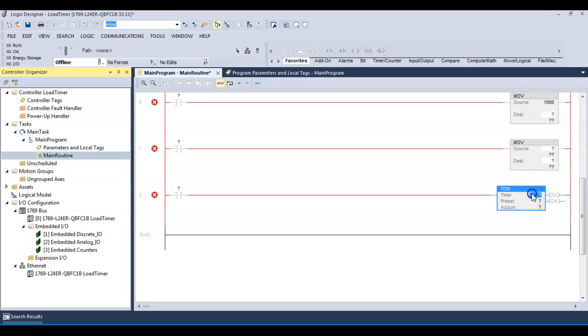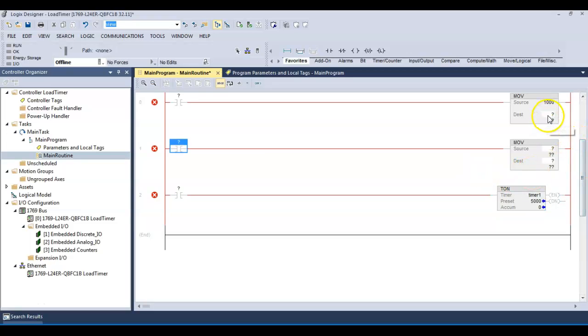Alright, so let's do that. Preset. So how would I address the timer's preset value? In fact, we can leave this there if we're going to load it.